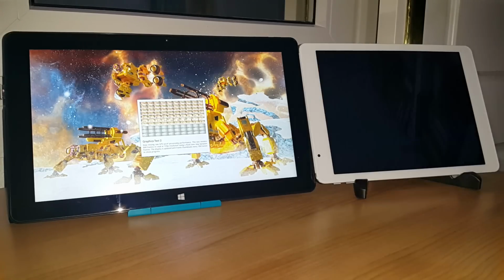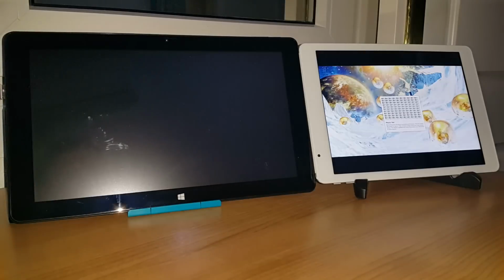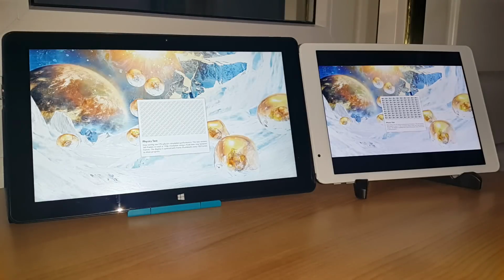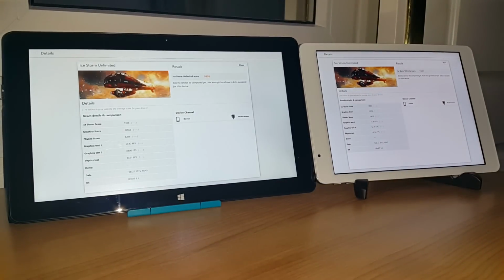You can see already there seems to be a bit of a speed difference, that the Teclast seems to be ahead, even though I ran them both at the same time, ahead of the Onda v116w. Not really sure why that is. And you can see the Teclast X98 Air has actually finished much quicker. And the Onda should be finishing up at any moment now, which it has. So you can see there's quite a bit of a score difference there too, which is surprising.